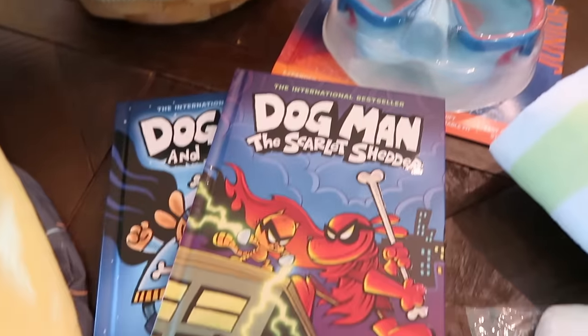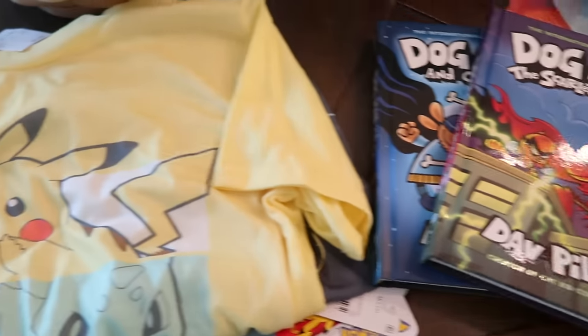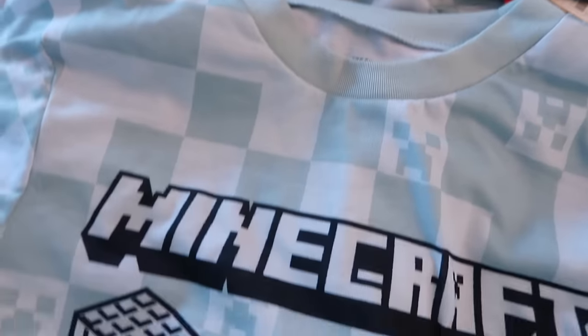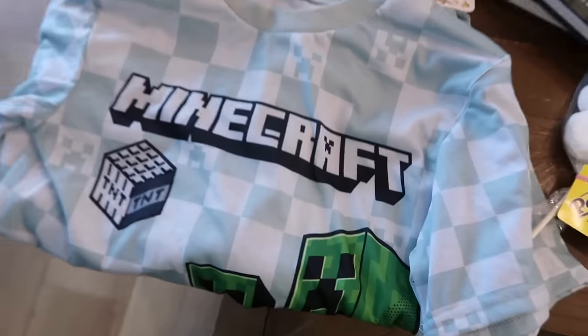These are baskets that we've had for years. I believe they are from Pottery Barn. My mother-in-law actually got these for the boys, and we just continue to reuse them every single year. And then I went to Target and I picked up several items to fill these baskets with.